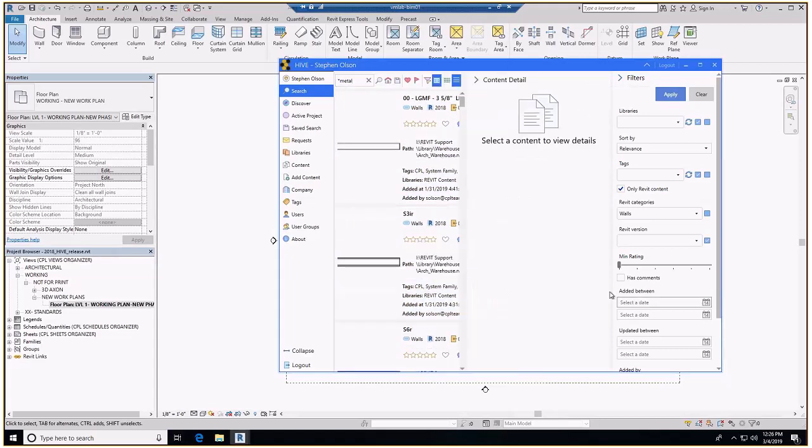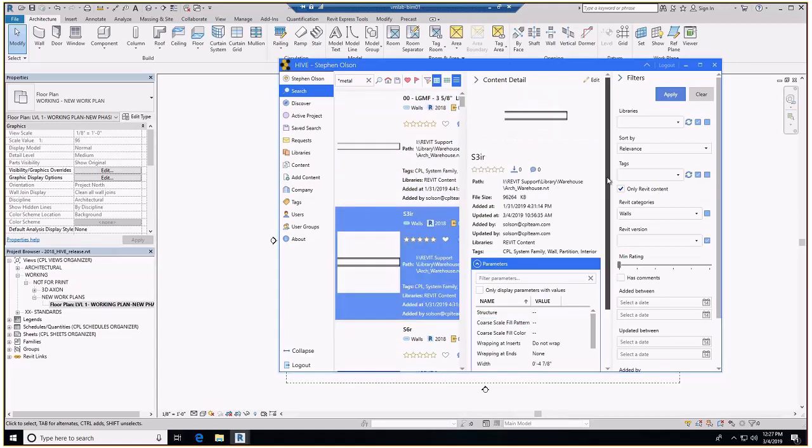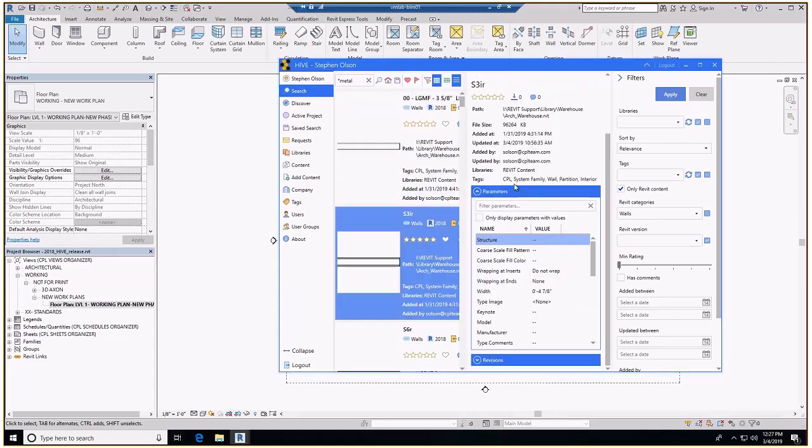If I pop open this other pane and select one of these walls, you can see there's all the parameters affiliated with that wall, all the stuff you would see inside of Revit normally. If I scroll down here to the structural material and the assembly description, there's two places where metal appears inside of this.